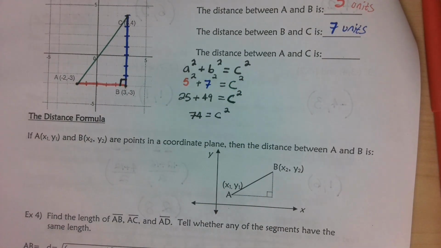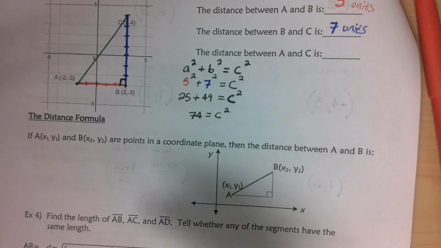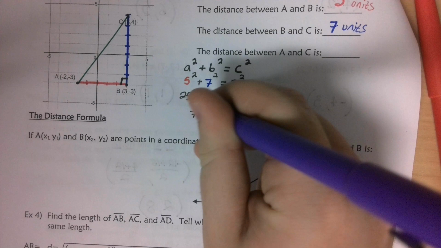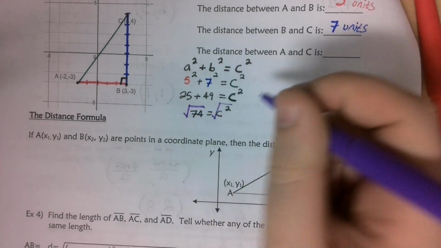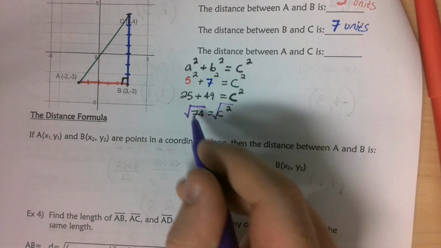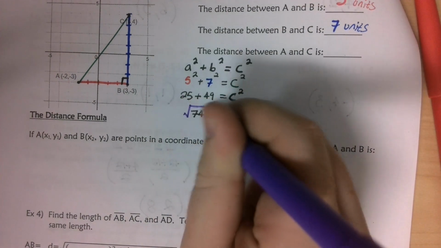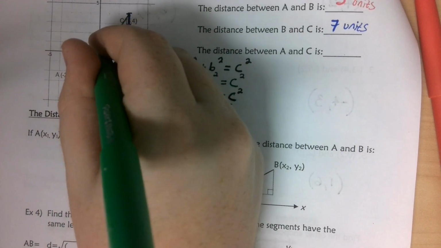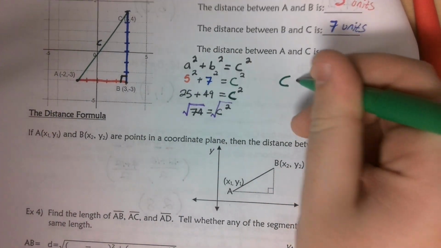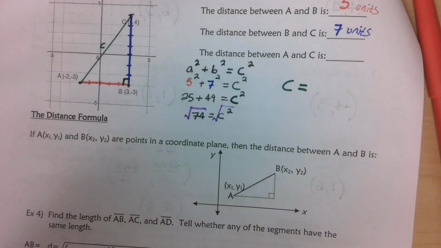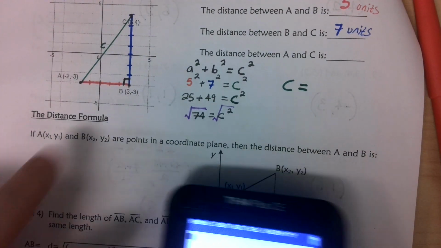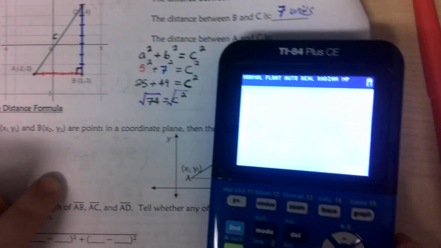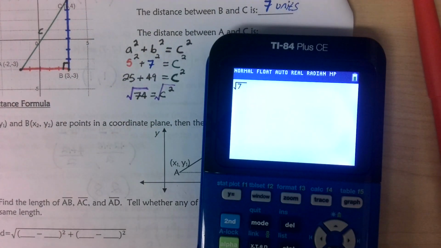we learned that to undo a square, we can just square root both sides. That's the inverse operation of squaring. So we just need to square root both of them. In Algebra 2, we'll talk about how to find this and simplify this square root a little bit easier. But for now, this is something that I don't expect you to do. Instead, I expect you to find the length of this line C that we're calling it, by just doing it in your calculator. So the measurement of line C, or AC if you want to use the points, is going to be the square root of 74.